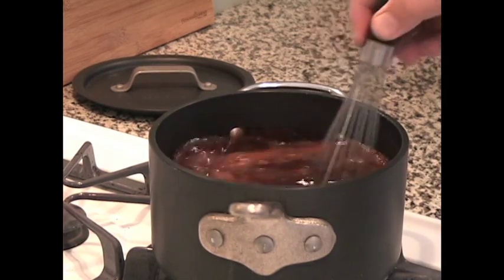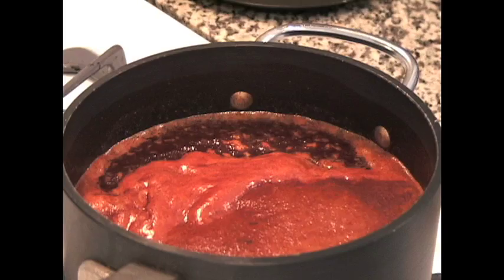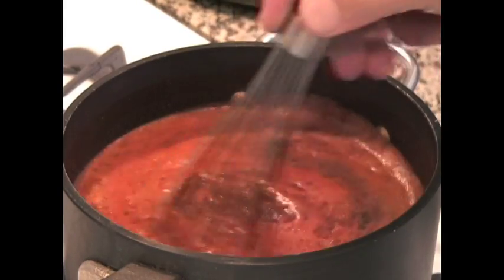Mix it all together really well and then bring it to a gentle boil over a medium-high flame. Then turn the heat down and let the sauce simmer for about 2 hours uncovered because we want to let it reduce down a little bit. And be sure to stir it every 15 minutes or so.